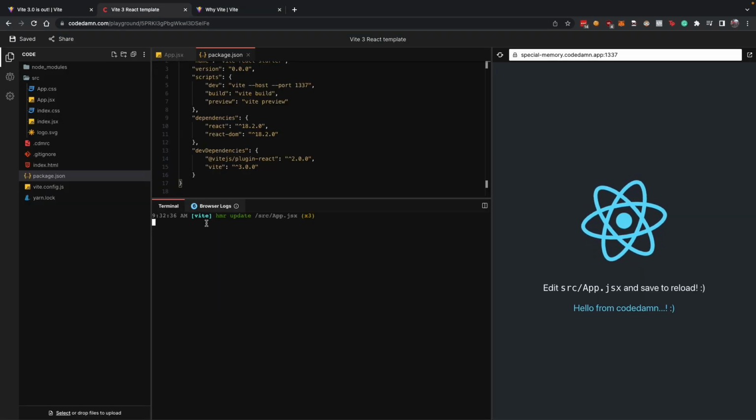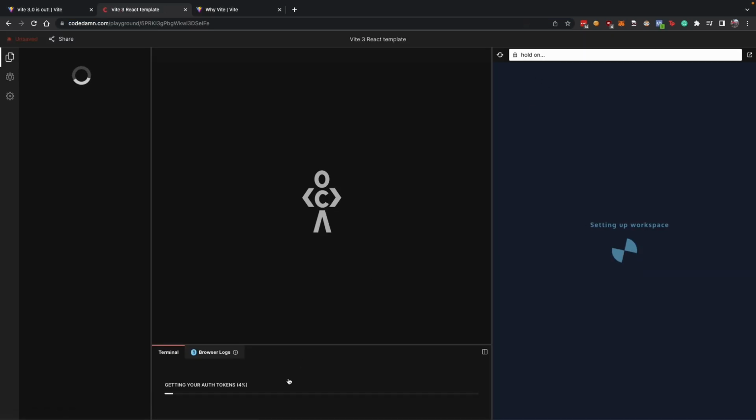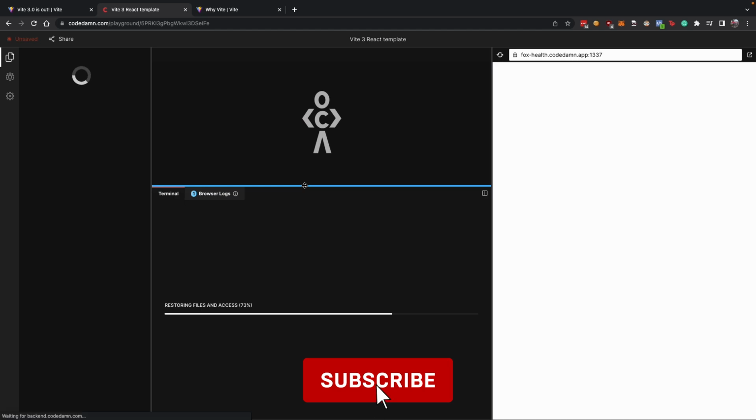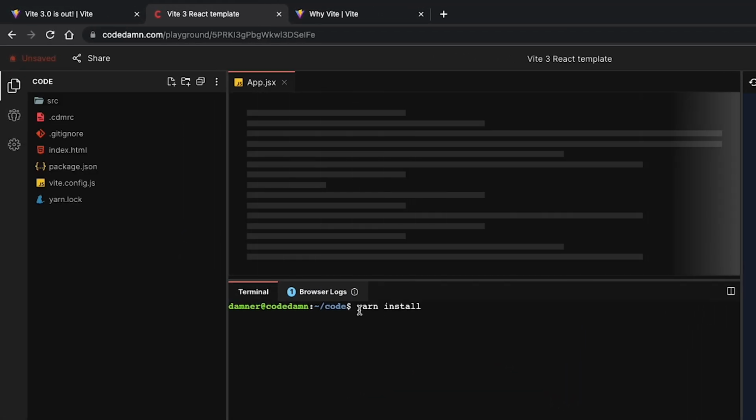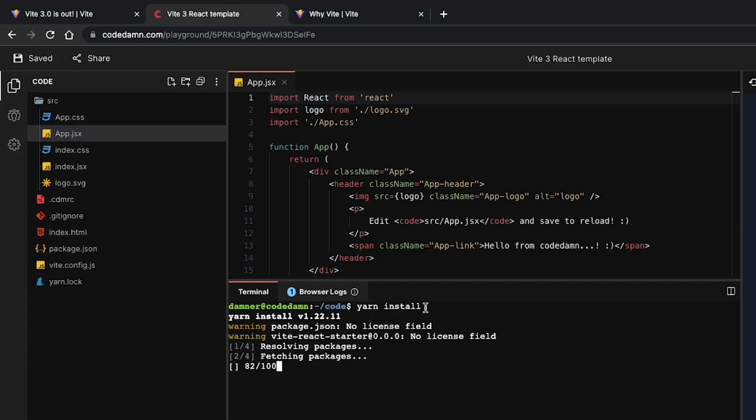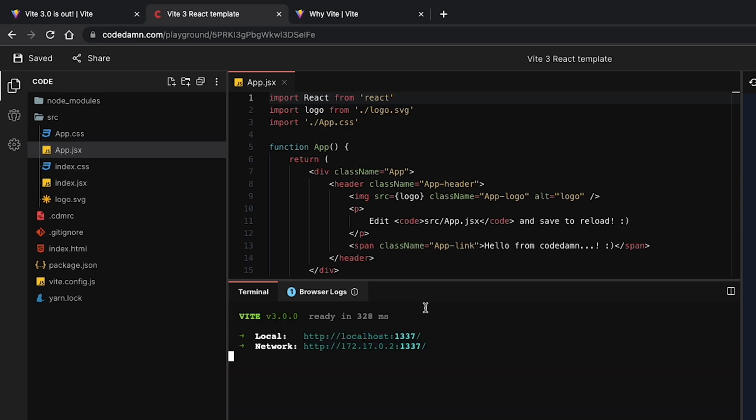fast. And one of the nice things about this is, if you have observed, when you reload this, we actually can create a full container from scratch, and it does not take a lot of time for Vite to install and run the server itself, right? So you see this yarn install step which happens. It is actually installing a fresh copy. It's not like using any cache or anything, and it does that within a few seconds.